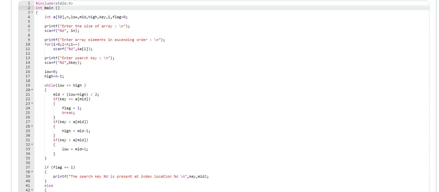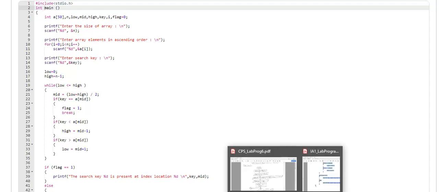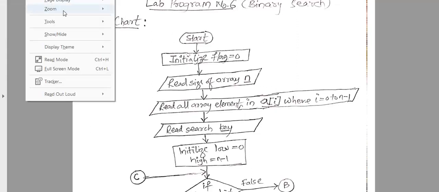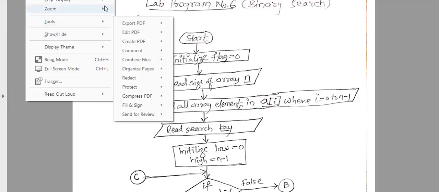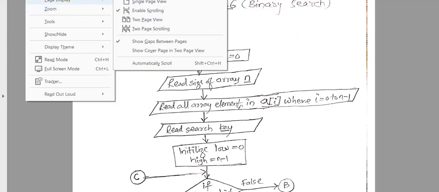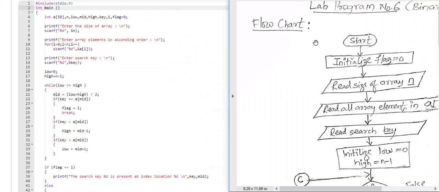Okay, now the next task is to see the flowchart. We have the flowchart here. I will tile it so that we can see both of them side by side.